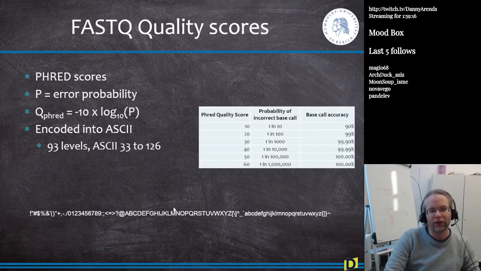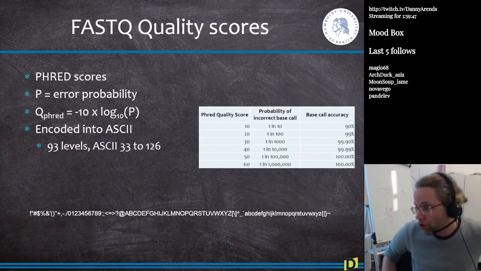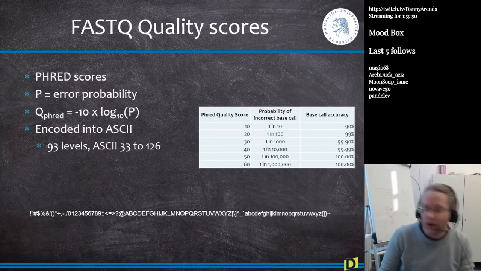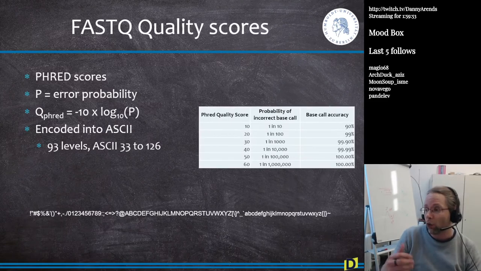So the way that people did this is to use Phred scores, right? So a Phred score is a quality score for reading. So here you see the different quality scores. A quality of 10 means that there's a 1 in 10 chance of the base being inaccurate, so a 10% error rate. A quality of 20 is a 1% error rate, 30 is a 0.1% error rate, and so on. So the best quality score, more or less, that you can get from a sequencer is 60, which means that it's almost 100% sure that the base pair is correct. Not so much 100% sure, but there's a 1 in a million chance that it's not the base pair that is being read.